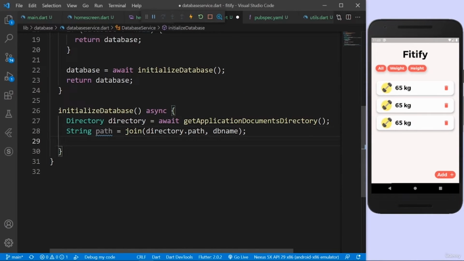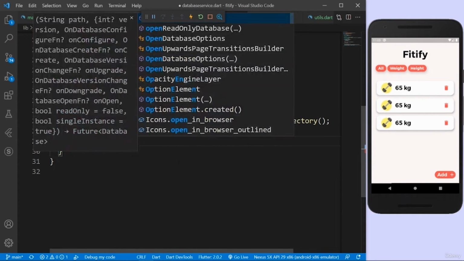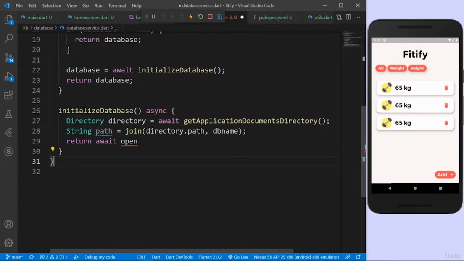So after creating the path, now it's actually time to open the database and create a table in there. So to open the database, I'm going to just say return. Again, I'm saying await because it could take some time. So open database because this actually accepts a return type of database. So this initialized database accepts here and database, right? And here I'm not returning anything. I just created the path and I'm returning now the open database function, which is gonna again return as a database.